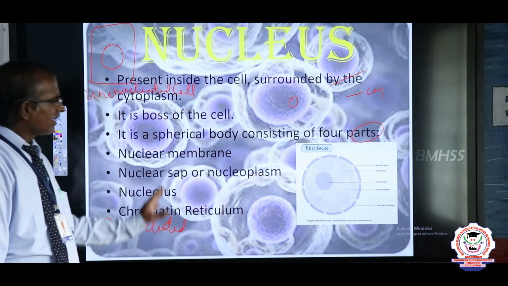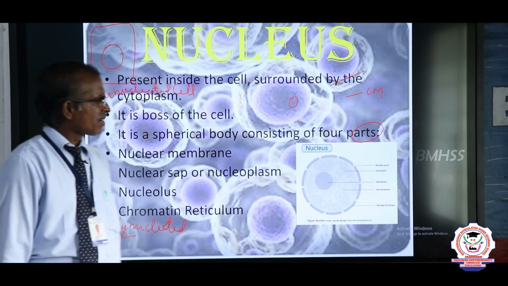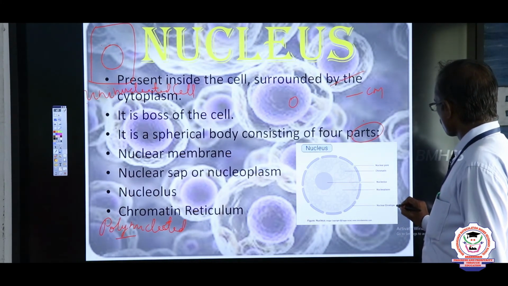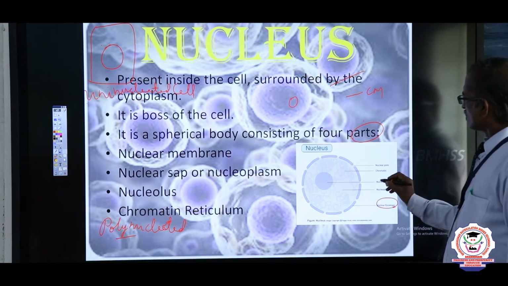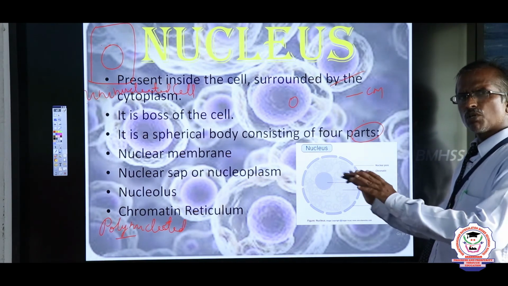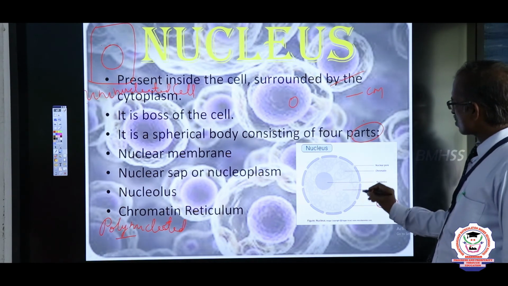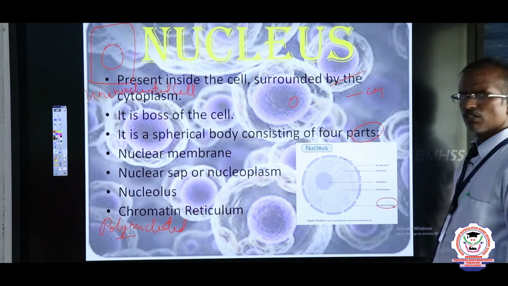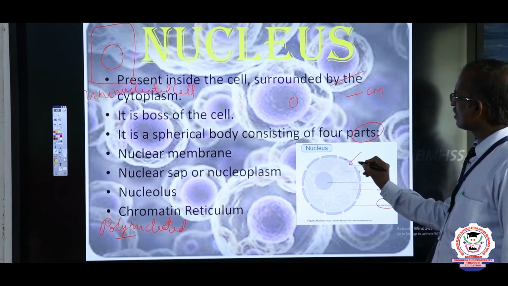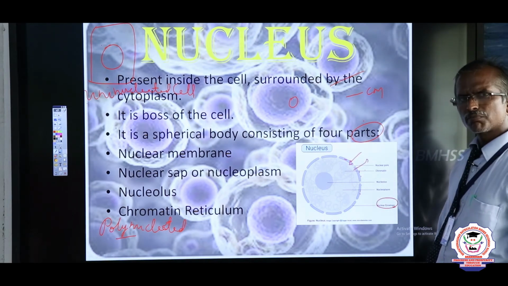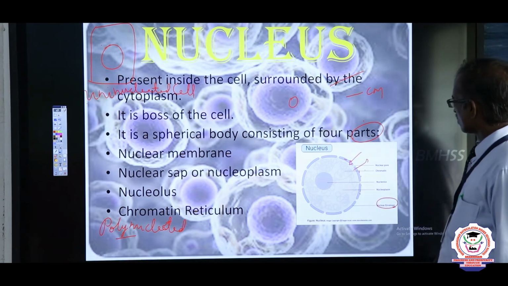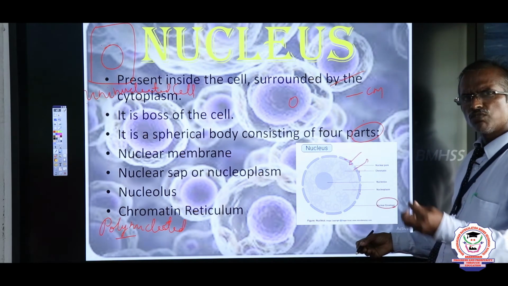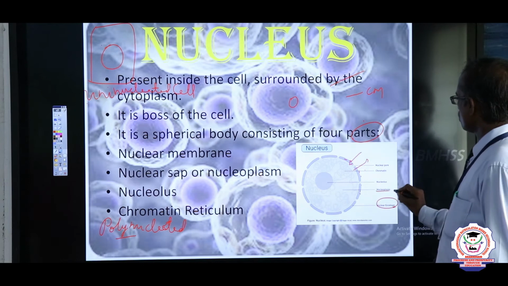Every nucleus consists of certain parts, namely the nuclear membrane, or nuclear envelope. This nuclear envelope separates the nucleus from the cytoplasm. Like the cell membrane, it has very minute pores. Through these pores, certain materials are allowed into the nucleus and out of the nucleus. It is porous in nature. Within the nuclear membrane, a jelly-like substance fills the nucleus, called nucleoplasm.